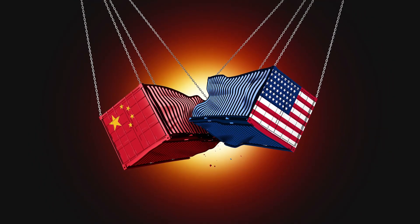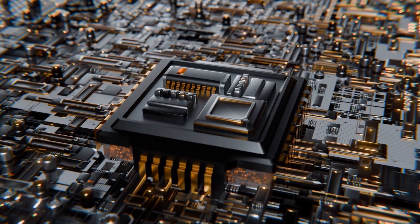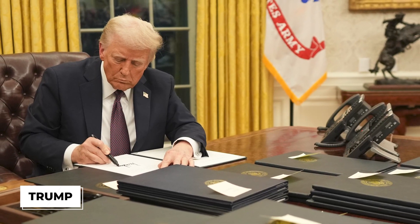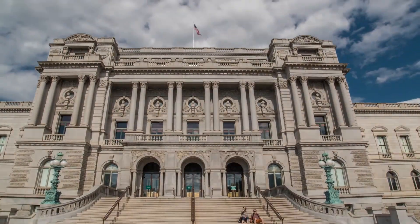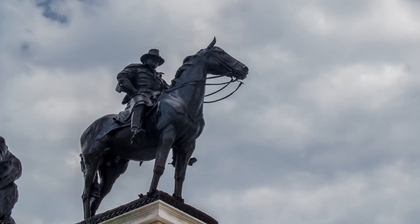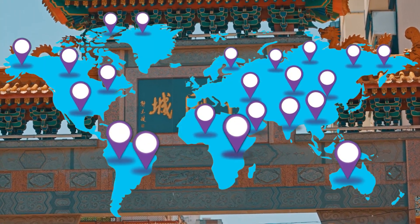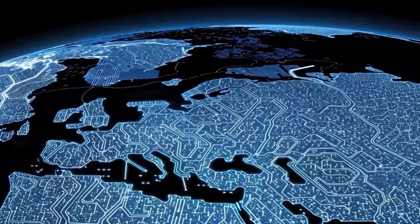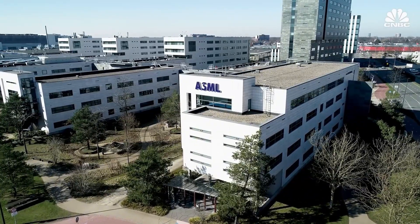Washington officials realized China was leveraging its resource dominance to inflict pain in response to chip sanctions — the tit-for-tat was now in full swing. As the U.S. and China traded blows, a silicon curtain descended across the technology world. What began as a Trump-led effort to block a single Dutch machine evolved into a full-spectrum tech conflict. Washington marshaled its allies to deny China the tools to make cutting-edge chips, while Beijing launched an all-out campaign to innovate internally and eliminate its dependence on foreign technology.